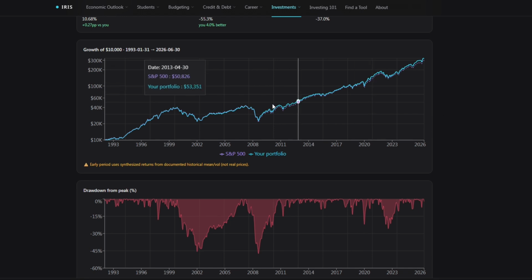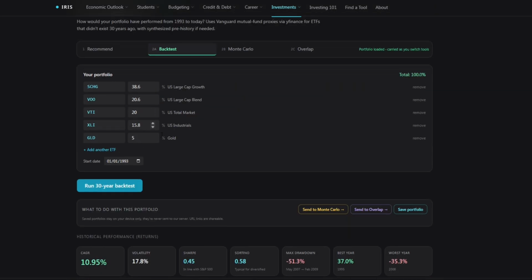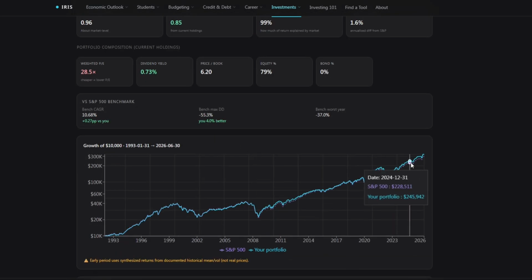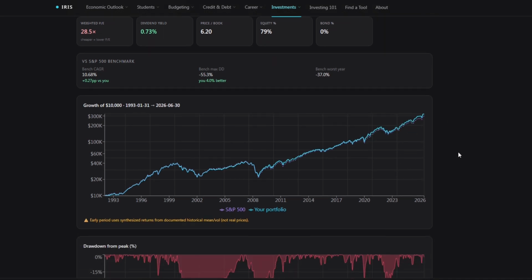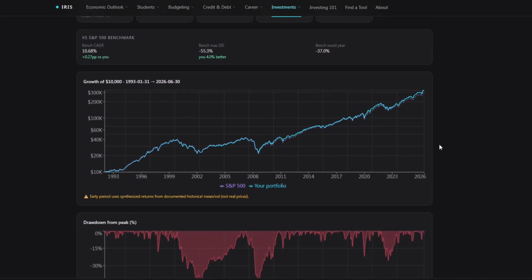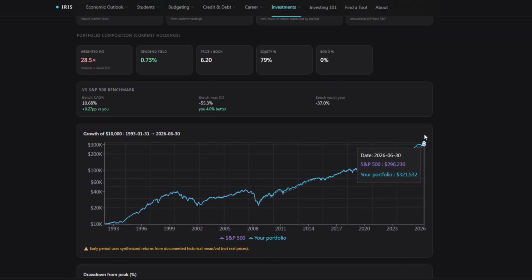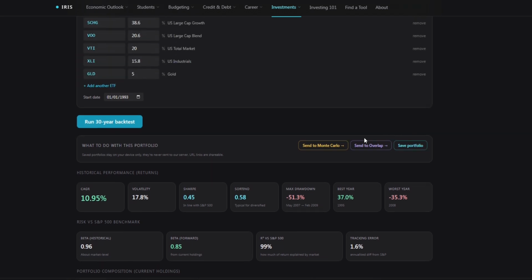Here is a graph where it compares your ETF to the S&P 500, and the idea of this graph is, well, having 5 ETFs in your portfolio and having one ETF like the S&P 500, it's much less complicated to invest in one ETF compared to 5. So this graph is just to show them, well, you could do this strategy or just invest in the S&P 500, and it's showing them how much money you can make by investing a certain amount every month.